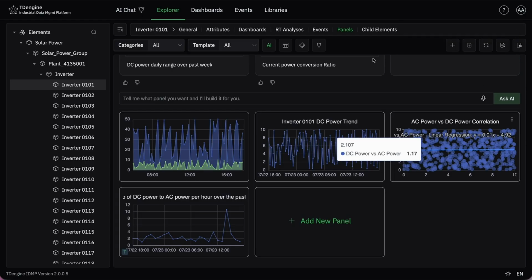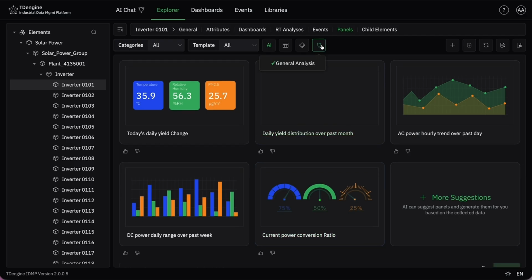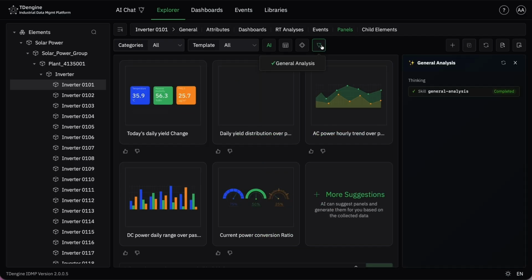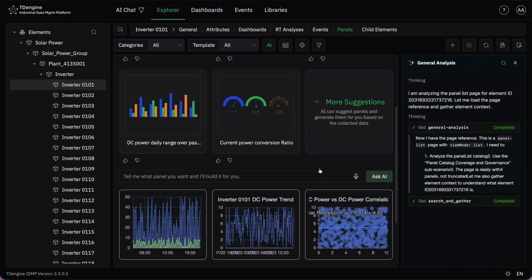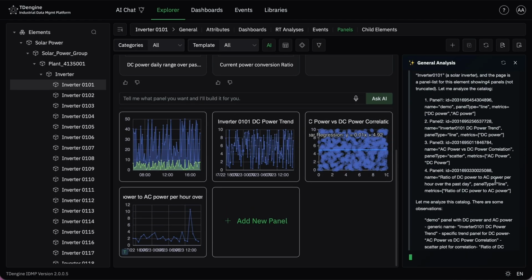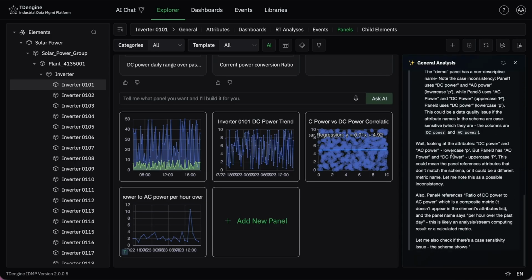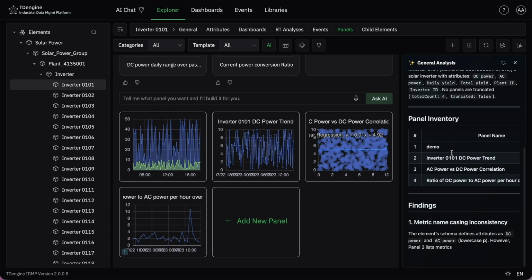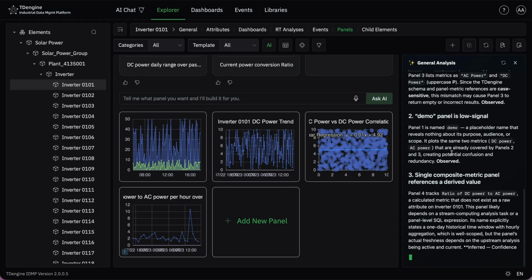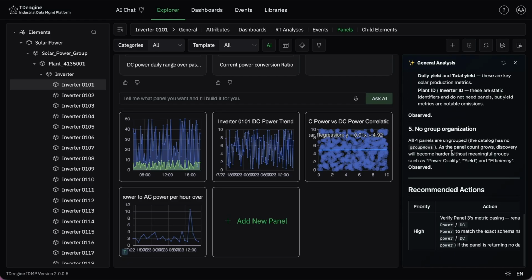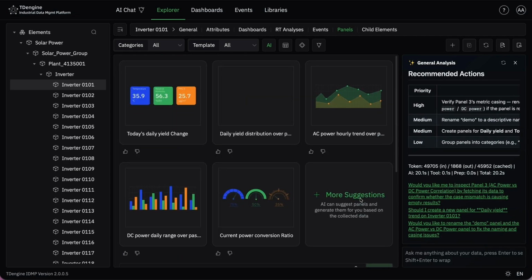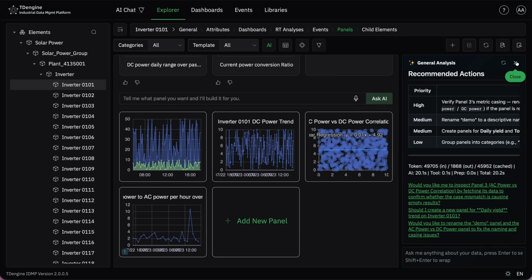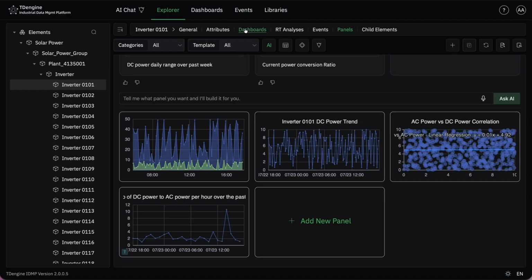The next part is going over to dashboards. But before we do that, give a try to the general analysis section. Just like before, it analyzes every panel you've made and provides you with recommendations. Here you can see some semantic reasoning, and then now it's giving you an overview and some semantic reasoning on why it gave you this overview. Use this to verify all the panels you've made. AI helps you through every step of the process. Okay, let's go to dashboards.